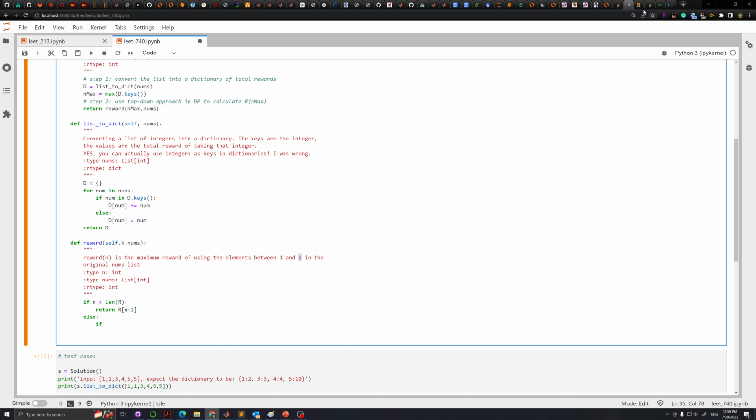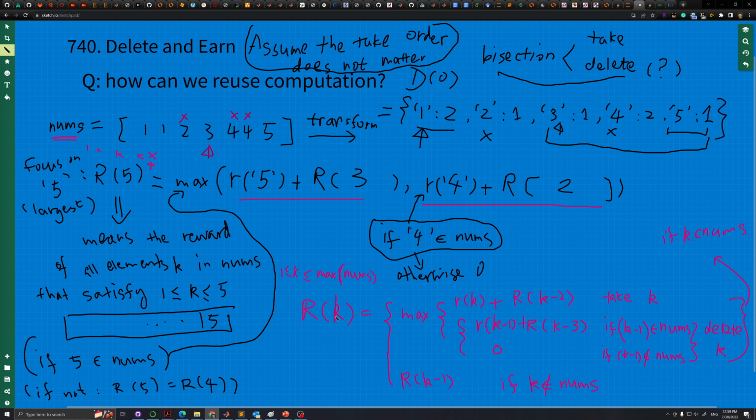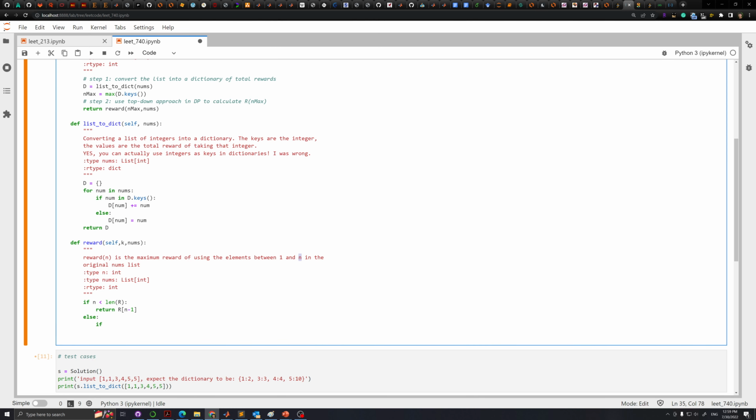Shall we use k or shall we use n? We are using k here, so let's be consistent and use k here as well. Reward k between 1 and k in the original nums list. Right. If k is less than the length of that... well, is this correct?